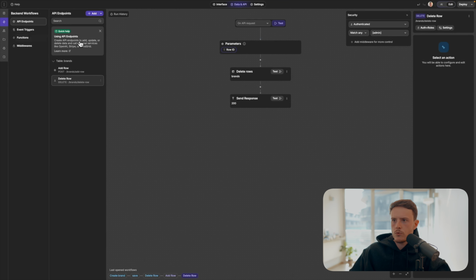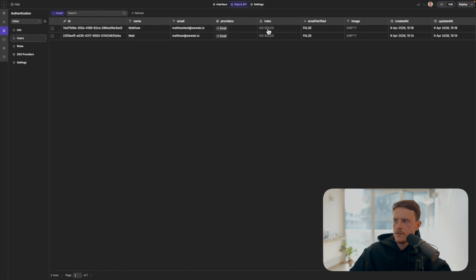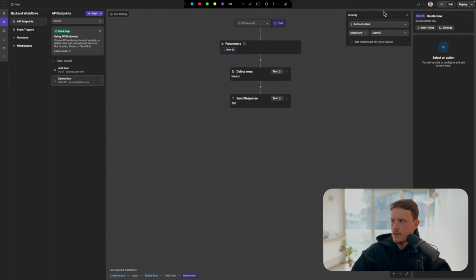And to control who has what roles, in the users table, you have this roles column where when you click into it, you can then assign roles to users manually like so, or programmatically whenever you create the user in some kind of backend workflow. And so at a broad level, the security panel is pretty much that straightforward. And in 90+% of use cases you can get by with your access restrictions by solely using what we see here in the security panel. So enforcing some kind of public or authenticated restriction, and then if you need to, adding some kind of role restriction.